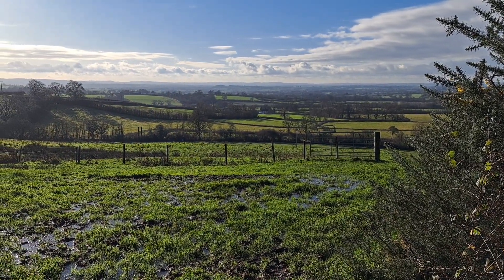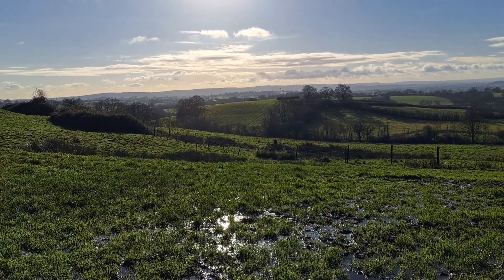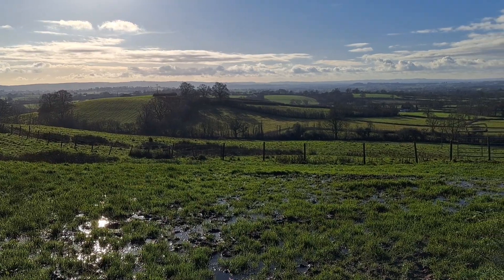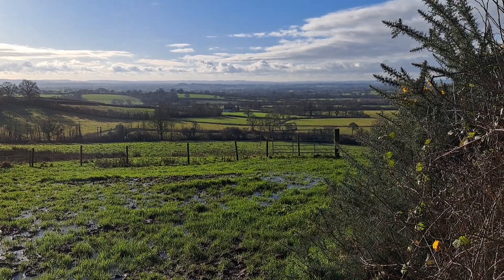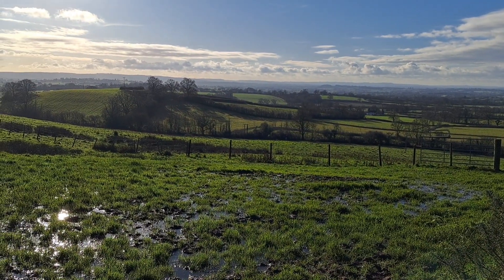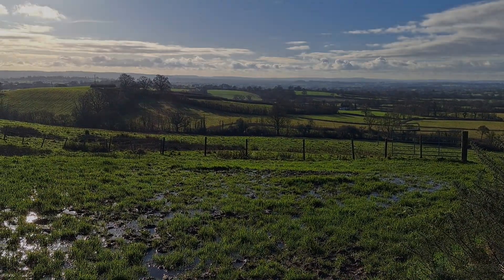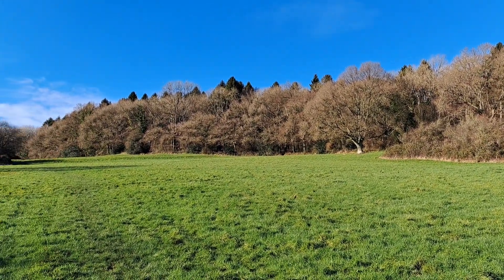One of the many things that life has taught me is that you can often get magnificent views from a field gate. Just walking along, spot a field gate, and more often than not you've got an opportunity to stop, lean against the gate, and enjoy magnificent views like this. And there's good old Duncliffe Woods on Duncliffe Hill.